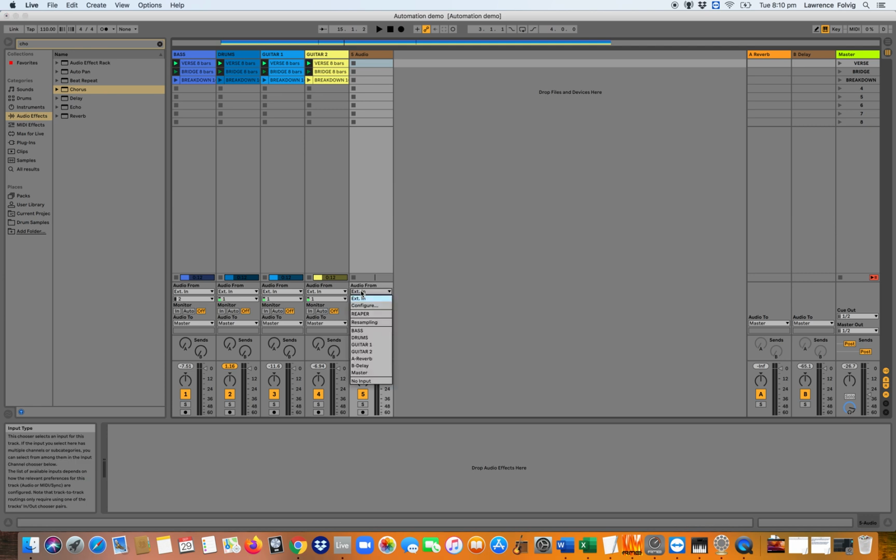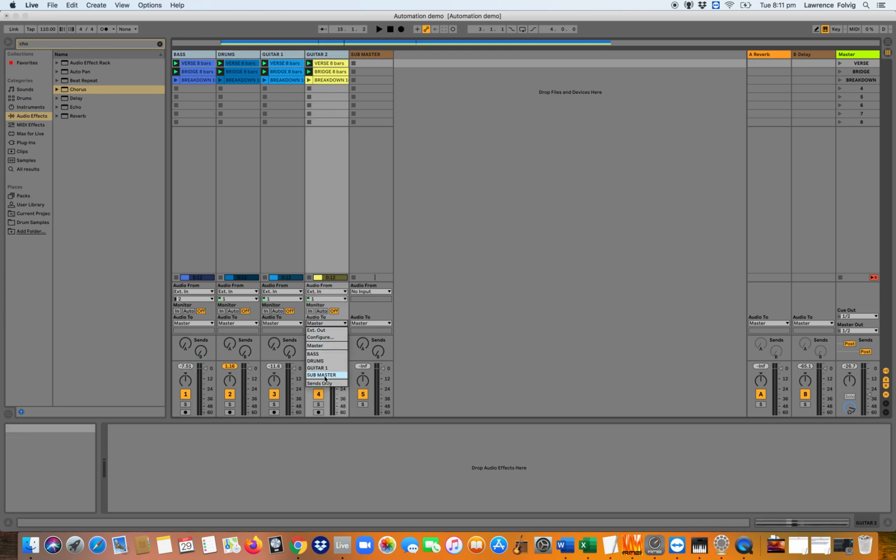To start with, we're going to make the audio coming from nowhere, so no input, because we don't want the microphone to go in or anything else that I've got running in there. Then I'm going to rename this submaster. Then I select all of these tracks here, go to the output, the audio to, and down the bottom, submaster is an option. So I'm sending the audio to the submaster. Now all of those tracks will be routed into that submaster audio track.